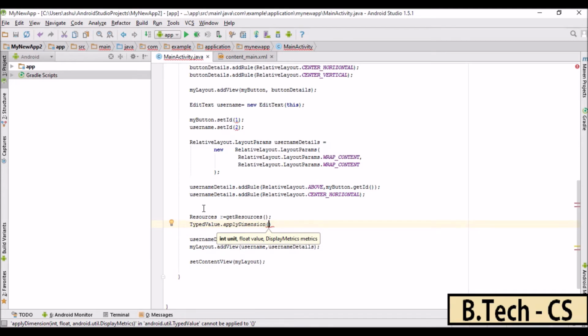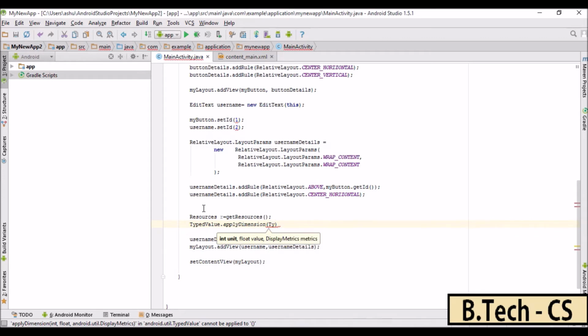The first parameter is the unit which we are going to translate. The next parameter is the number of units which we want to translate, and the third parameter is the display metrics. So let's go ahead and add the first parameter, which is the unit in which we want to convert.